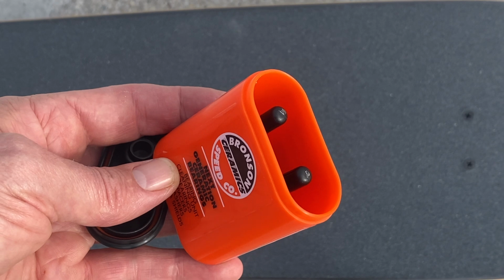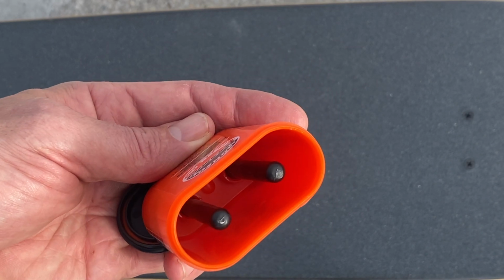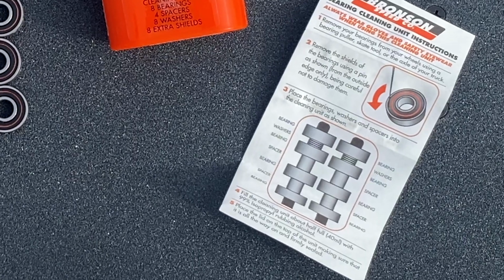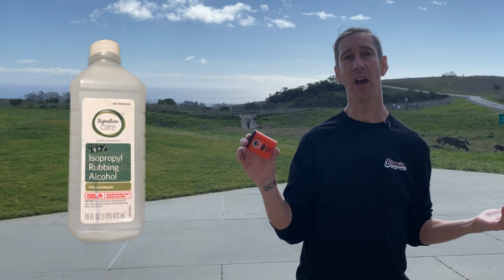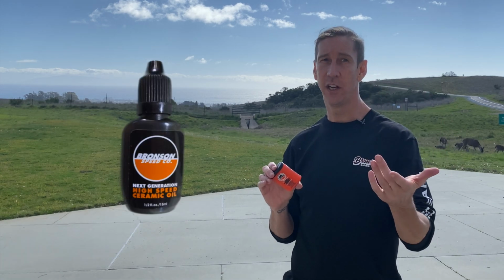See those bearing posts inside? That allows the bearings to be separated and to clean your washers, spacers, and shields as well. If you have the BCU, Bronson Cleaning Unit, a bottle of rubbing alcohol, and the high-speed oil, you pretty much have everything you need to clean most skateboard bearings.